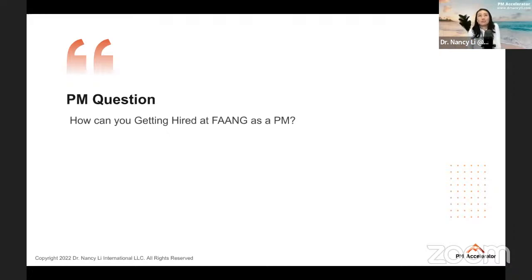How can we summarize in 3 steps? Step number 1, increase the scope of your current job, matching the FAANG level skills. Step number 2 is that you need to practice those product case and product design interviews, because FAANG companies do lots of product design, execution, and strategy cases. They ask you questions like, if you're the CEO of Uber, what would you do? Last weekend we did the product strategy cases. Those are very tough questions.